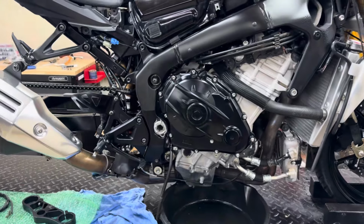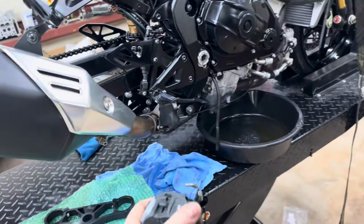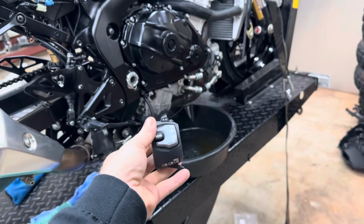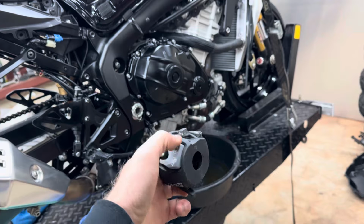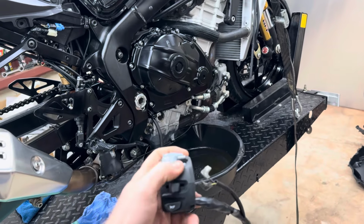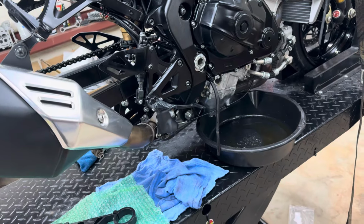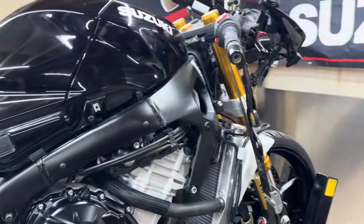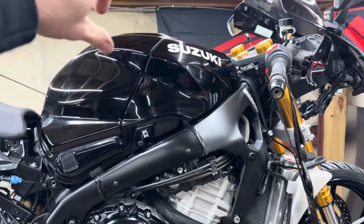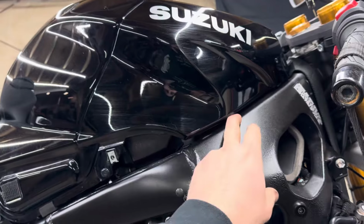All right. And then the switch was broken on this when we got it, and we did not know it because it's not physically broken, but the down button did not work. So when I went out to ride it, it wouldn't work to enable the quick shifter. So we got to replace that. But to replace that, we have to pull the air box and stuff to get to the wiring.